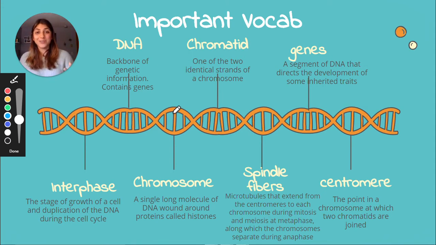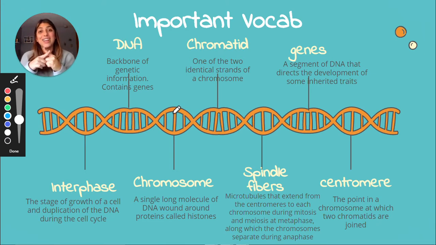While it's in interphase, right, the majority of its life, the DNA is just kind of out, it's unwound, it's doing its thing. But during mitosis, when it's really important for those chromosomes to be going to the right locations with as few mistakes as possible, then they get packaged around each other. They get wound around these proteins called histones, and that is what you see as chromosomes. So it's really just those long DNA strands that are getting ready for mitosis and meiosis, and they are wound tightly, and that's what we see as the X. Now, those are our chromosomes.